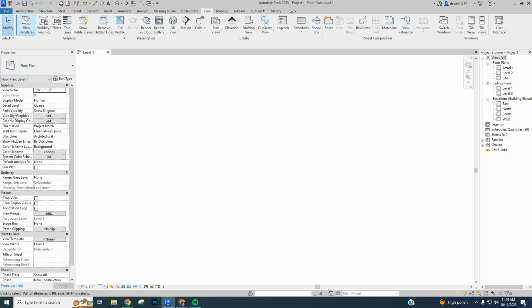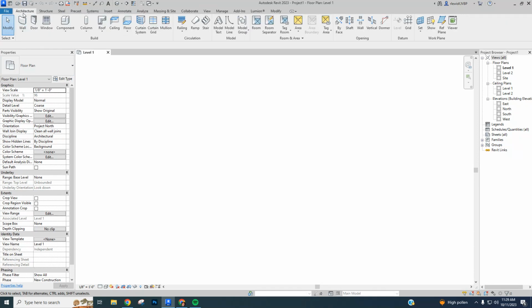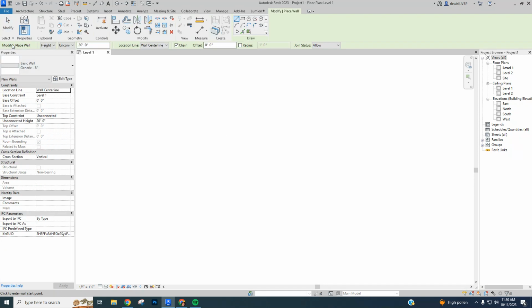Okay, now to quickly get you drawing, we're going to go to the Architecture tab, go to Wall. We're going to make an architectural wall. Whenever you see a green box, a modify box, those are all the settings for setting up a wall. It's like the modify tab, and you have all these modifying tools for getting your wall correct. And you also have this draw box right here. How you draw is going to be common among other tools.